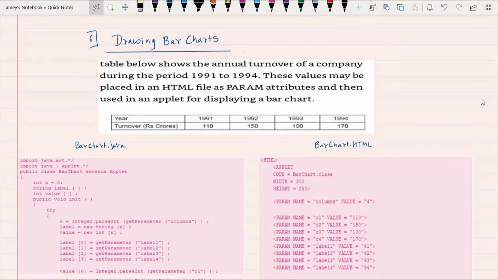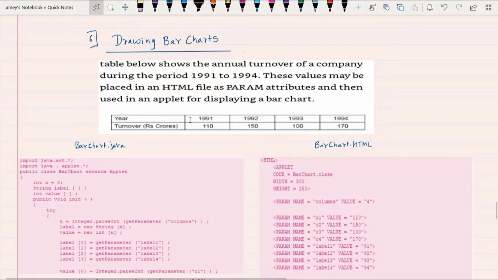In this lecture, we shall continue our discussion with the graphics programming using AWT. In the previous lecture, we have seen different methods that can be used in order to draw different graphical figures or shapes onto the applet. Lastly, we had seen how to draw a line chart on the applet, and we will continue our discussion. Today we shall see how we can draw bar charts or bar graphs onto the applet.